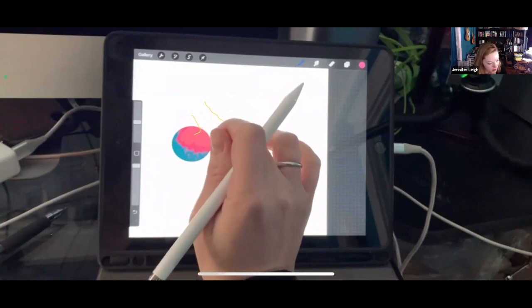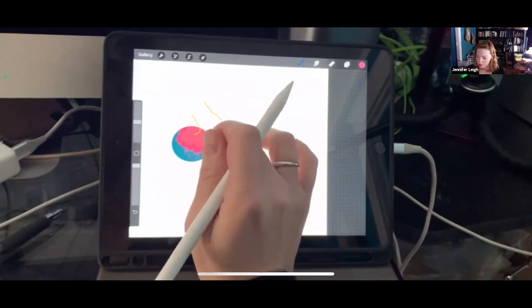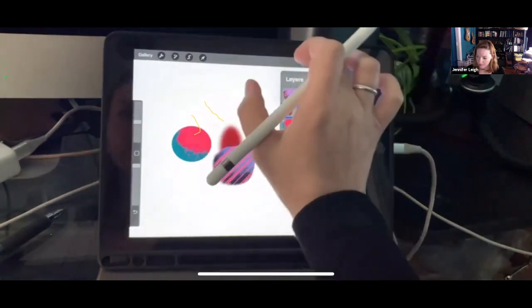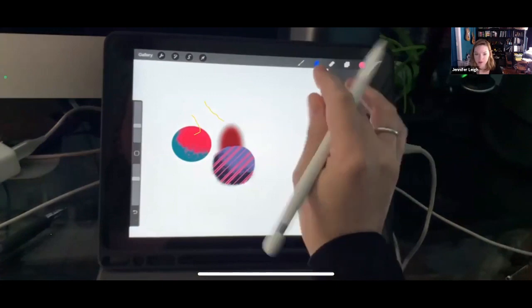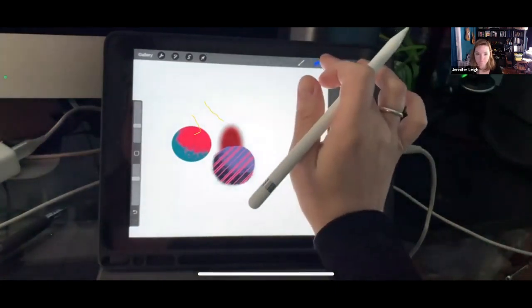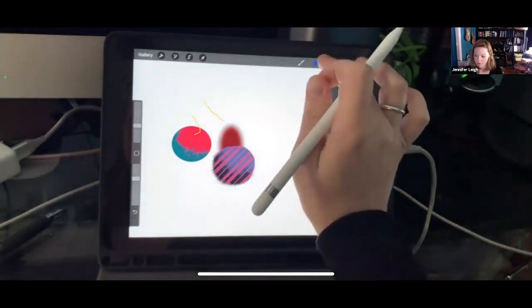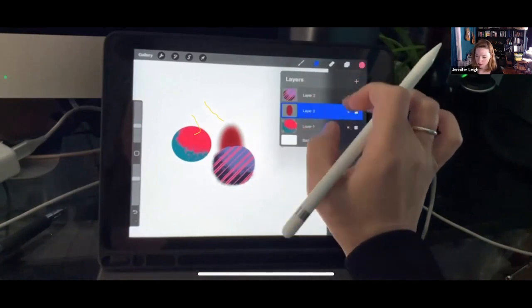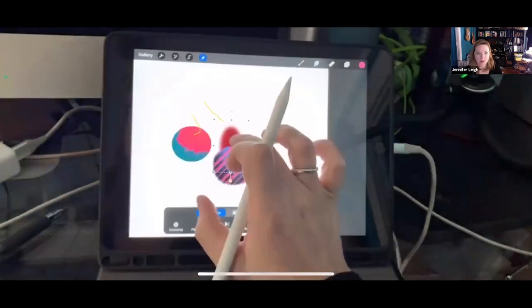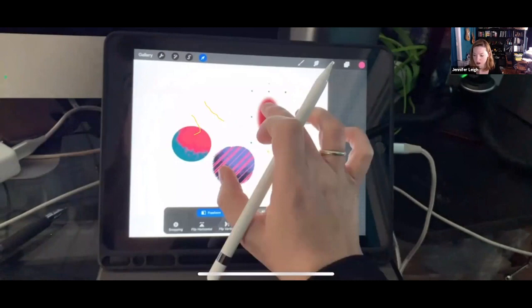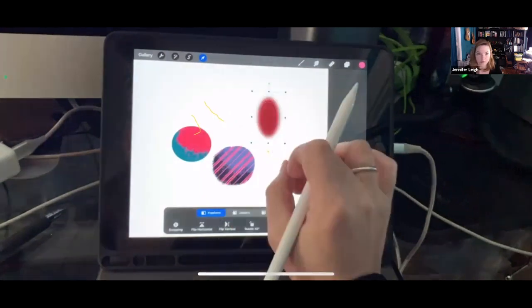So the next thing that I want to show you is, let's stay on layer 3. And let's go into the smudge tool up top, which is the little finger icon. Before we do that, actually go into layer 3 and transform the arrow and just drag it away from the others so that you can really see it. So it's not behind anything else.